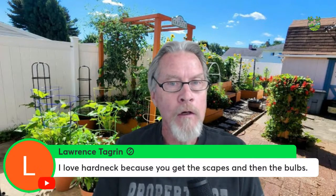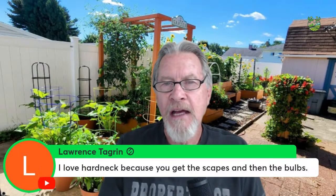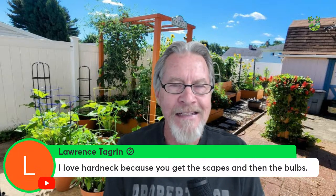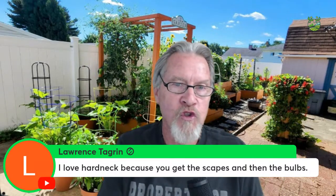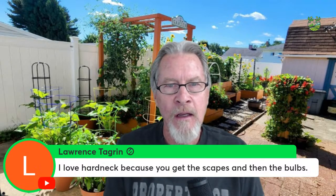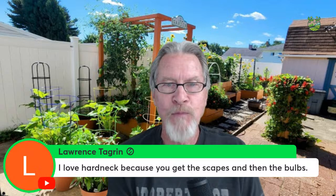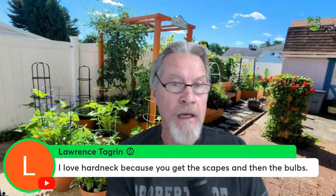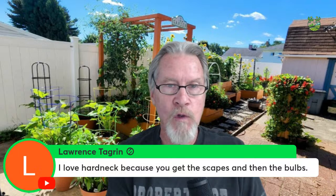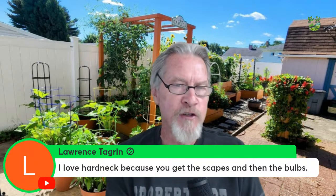It's a flower stalk. As that stalk grows, initially it has a little curlicue at the tip. It's all curled up. Then the curl will straighten out, and the seed pods will develop at the top of that scape. It's completely edible. You can cut the scape and use it like you would chives or green onions when it's young, because it tends to be more tender.